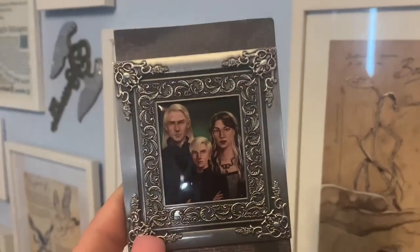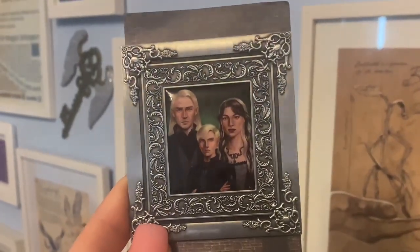We have a second pin, people. Let's have a little look again together at what this one is. This is a much bigger, chunkier pin. I can feel it. Is it going to be another one of those portrait pins? Let's have a look. I'm definitely feeling a square shape. Okay, so we have a Malfoy family portrait. Look at that. That's really cool. That's a really big, chunky frame.